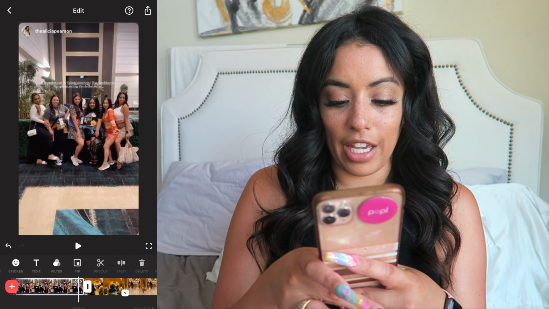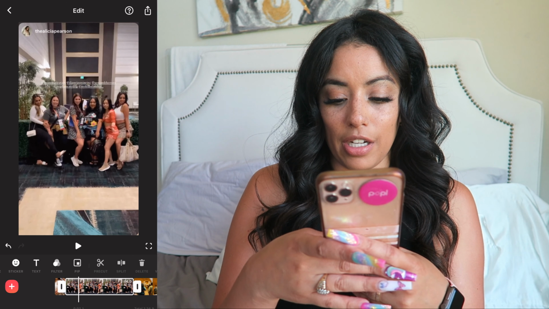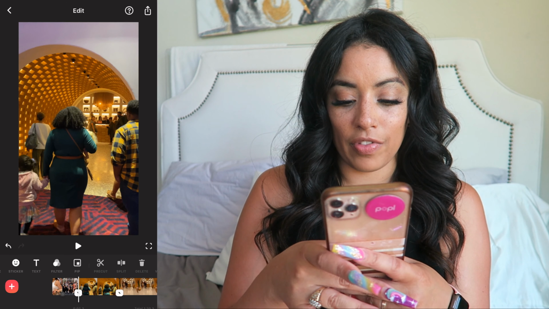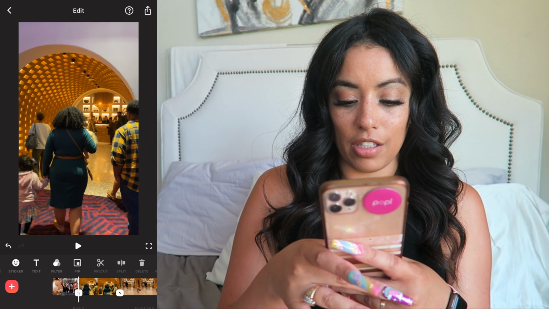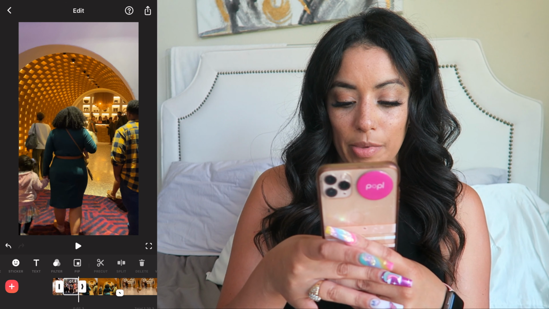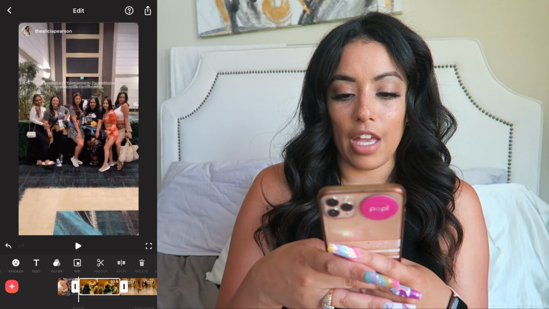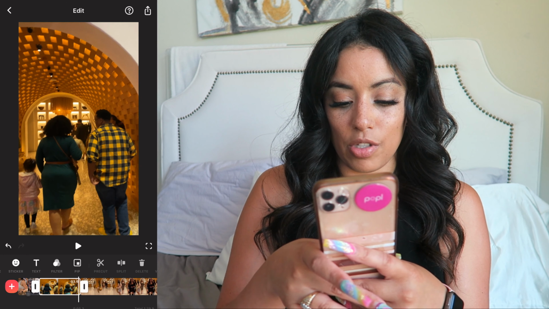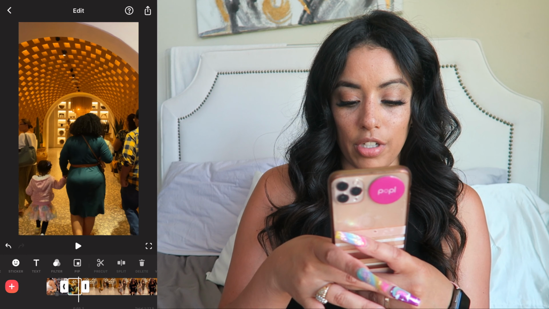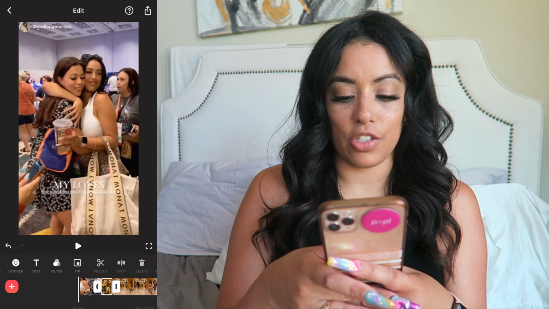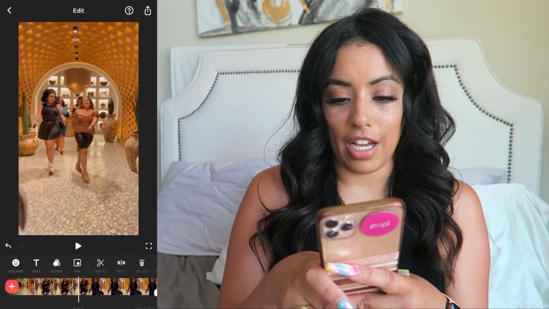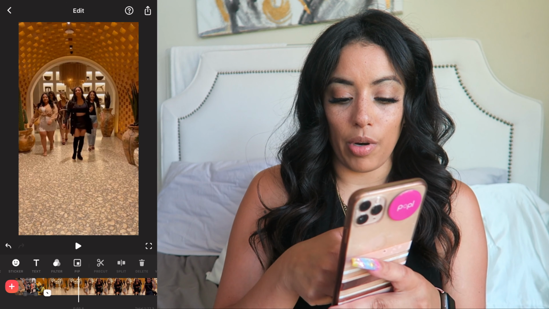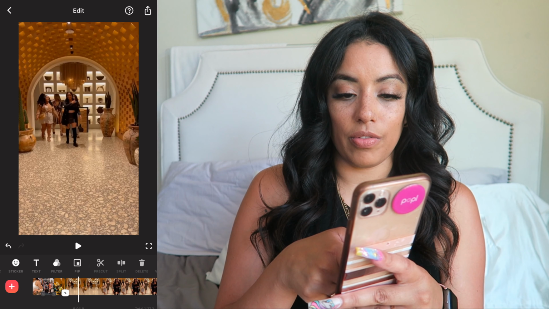This is a boomerang. So I'm gonna cut it right here. Let's see how long that is. That's a second, so let me make it a little shorter. This is us walking in. So I'm gonna make this a little shorter, 1 second. So let's look what so far we have. So that's super cute.